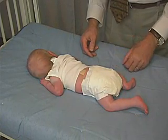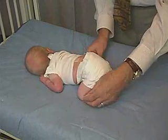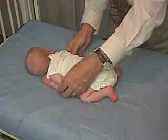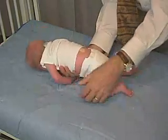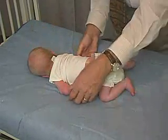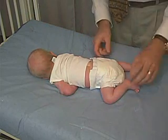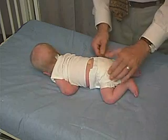Most infants in this position will get the hips tucked under, so that they're up, little bottoms up in the air, and their arms are tightly under here. If we just put him in a position where he assumes the position on his own, then he's a little bit closer to the surface of the mat than what he should be, as far as his legs abducted and applied on the mat.